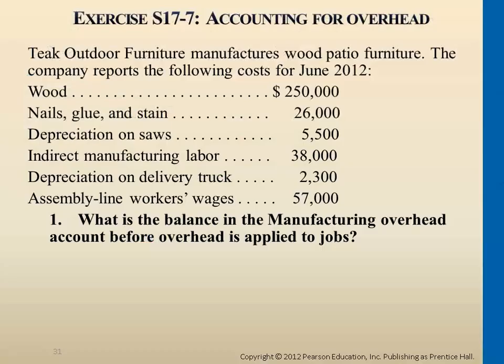Okay, let's take a look at an example. Before we move on to the last part, sales, take a look at the example. Let's say this furniture company has a detailed breakdown of all these costs incurred. You have wood, nails, glue, depreciation, indirect labor, depreciation on delivery trucks, workers' wages, and try to pick the ones that you think fall under manufacturing overhead here.